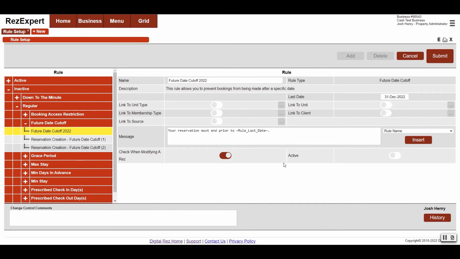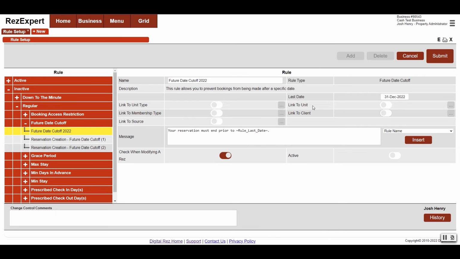All right, we can turn that off so that with everything turned off, it will apply to everything because we've set no criteria. So you can play around with that just to make sure that it works in your very specific scenario if it's not a general rule for all of your unit types in the system.